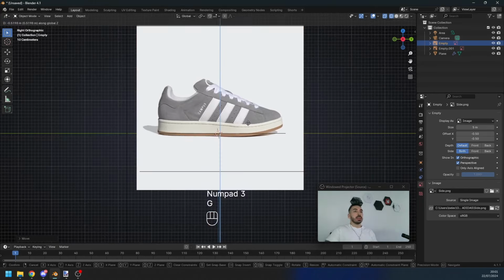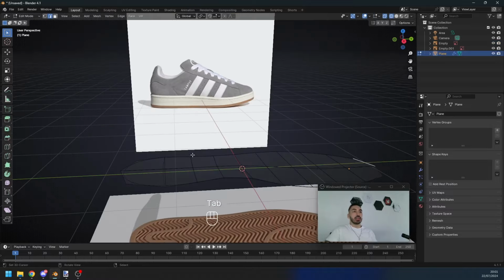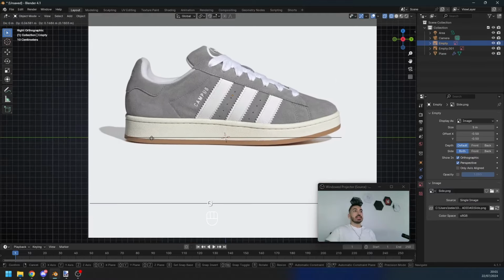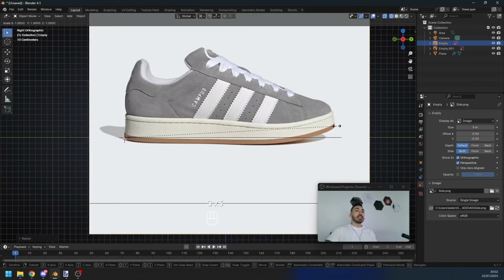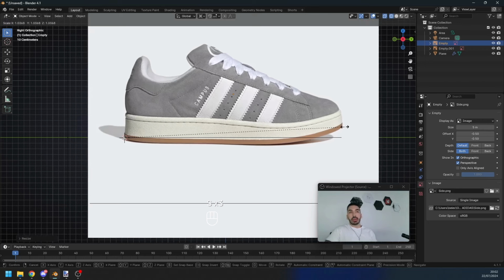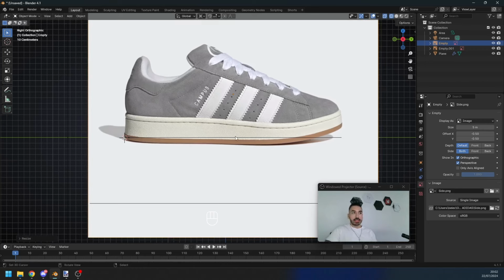Lower it down just a little bit, and we have to match the size with this surface that we just modeled. So we're going to place this image over here so that the back of the shoe matches the end of this line over here. Then we're going to place the 3D cursor right there. Use the 3D cursor as a pivot point and scale this image from that point so we know that this stays fixed, but this has to be a little bit longer or shorter or whatever the case may be. So we're going to scale it a little bit like this, and now we're good to go.